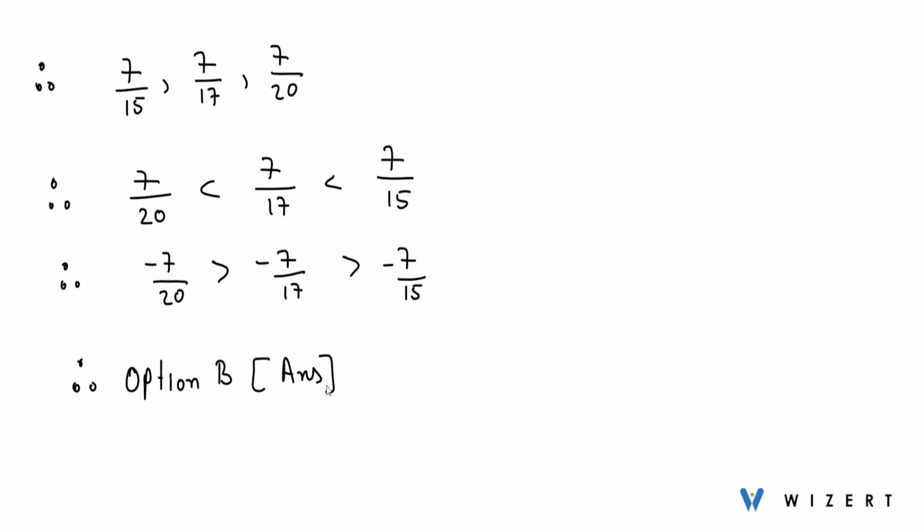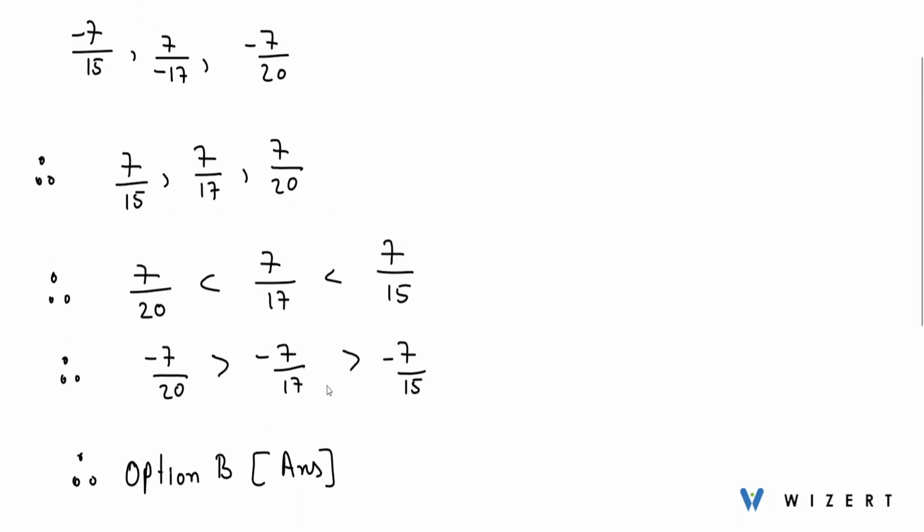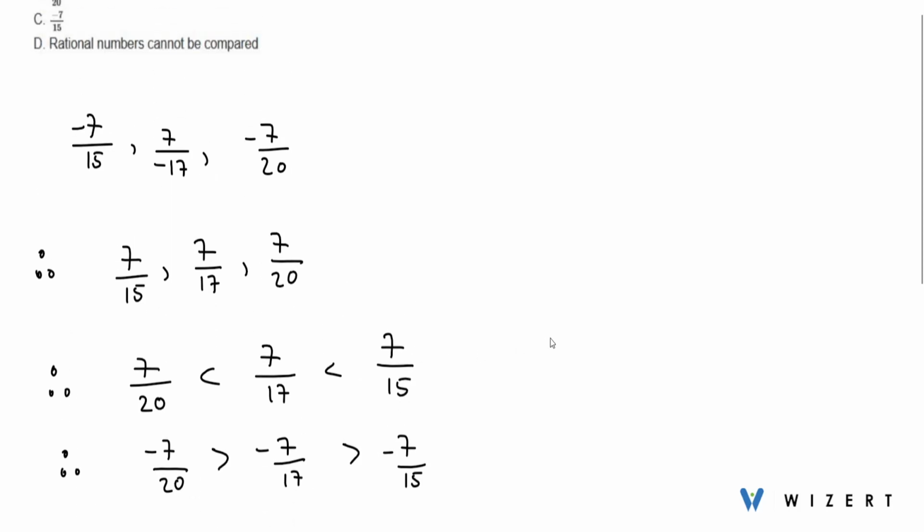Now if you are having any sort of difficulty while understanding the given concept, then let me take a simple example. So the simple example is, let us plot a number line over here. So this is our number line. Over here we have the origin representing point 0. Now we have two integers, that is one integer is 2 and the other one is 3. Now 3 is obviously greater than 2, so let's write it over here.